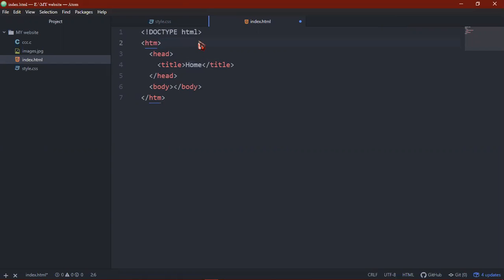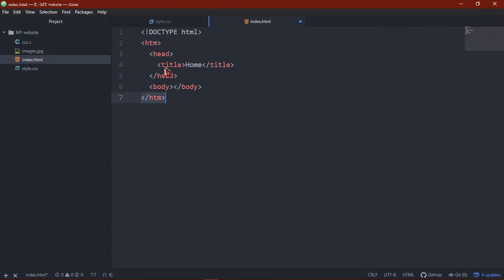Okay. So the syntax of HTML is that we first have to declare the exclamation mark, doctype, and HTML. Okay. This is HTML and it is closed here at the end.